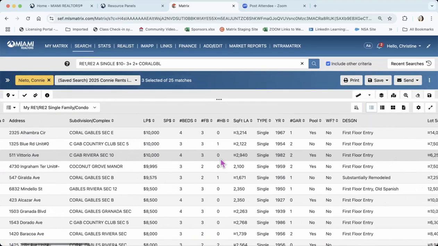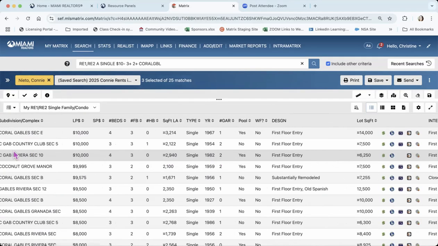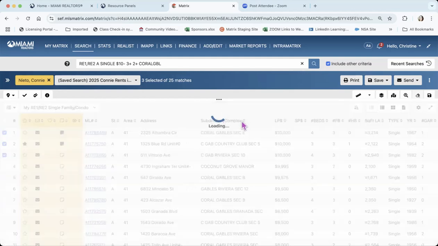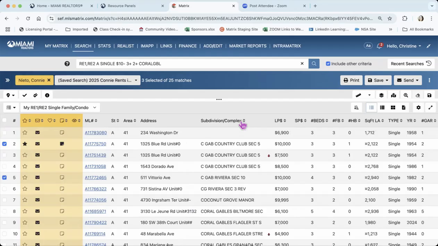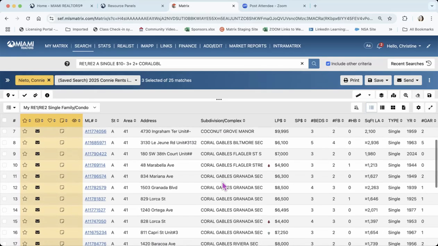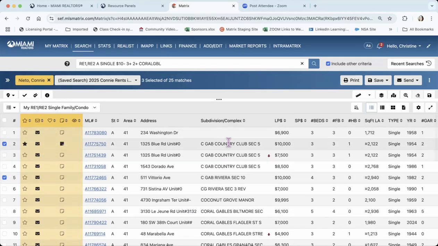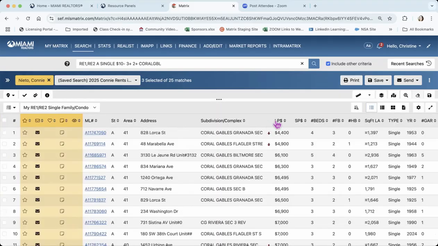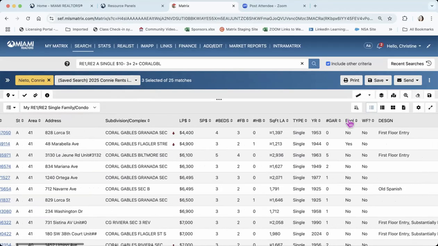And as we move over to the right, you have your list price, sales price, address, subdivision information. You can click on subdivision complex and you can still organize it the way you would normally organize it, whether you wanted to do that by alphabetical order for the subdivision complex information, whether you wanted to sort through your listing price, bedrooms, baths, square feet, you can still do that.